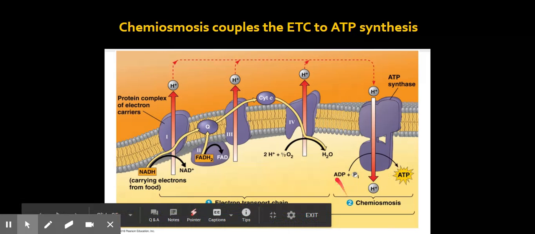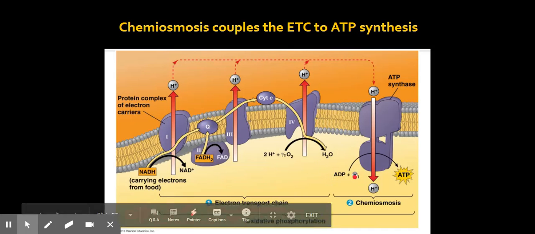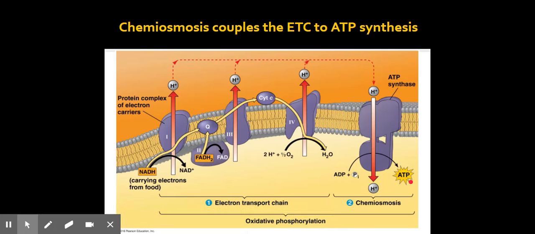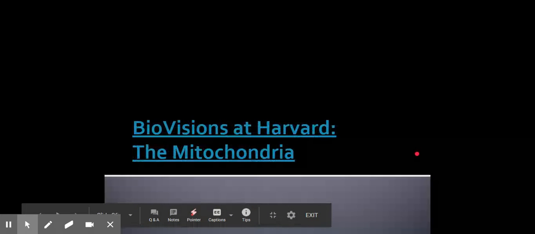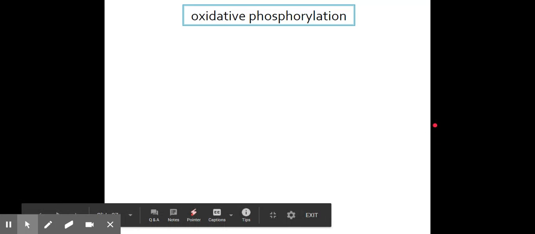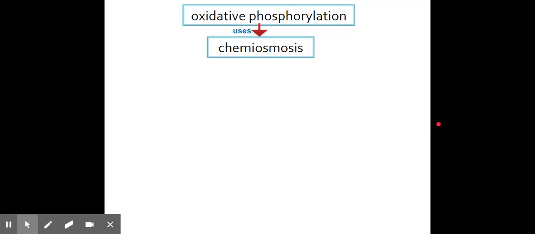And as they get pumped through, we have the coupling of ADP and our Pi molecules and this generation of a large amount of ATP, which can, again, be up to like 34, 36 total molecules during this process. So it's a really key step. There are a bunch of video clips that I linked into our original notes page, so you can look for that Harvard University one.